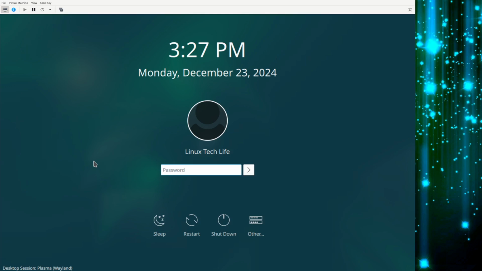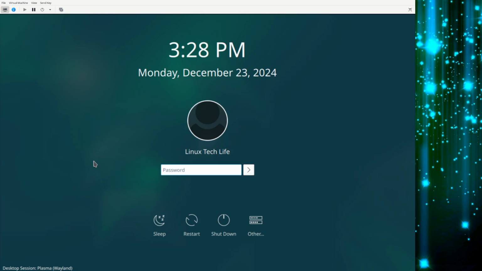And two, testing is exactly that. It is the testing branch. So do not expect it to be as polished or as stable as the stable branch is. Personally, I've been using Debian for a very long time and have had very little problems. That's not to say I've had no problems. I'm just saying I've had little problems. I've never had any major crashes or anything like that, and I've been using testing for quite some time. Anyway, let's go ahead and get started.